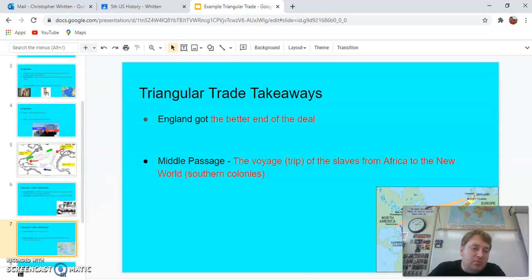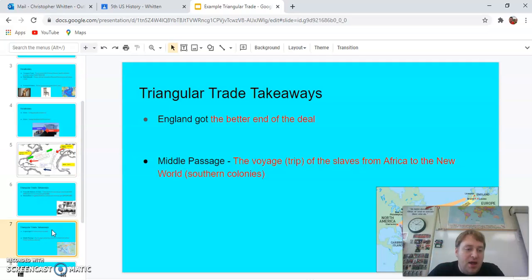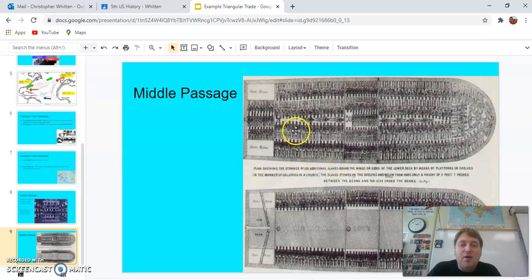And yeah, so the Middle Passage, which is right here, make sure if you need to pause it right there and do that real quick. A picture of the slaves, they were stacked high and tight, just like the big trucks that we have now with boxes. They stacked them high and tight because, according to the people who were trading them, they weren't people. They didn't have that luxury of being called a person. They were property. They were merchandise, and so they would just treat them just like that, like the boxes in the trucks. And if I were to tear off the floor of the top deck of the boats, I would be looking at that.